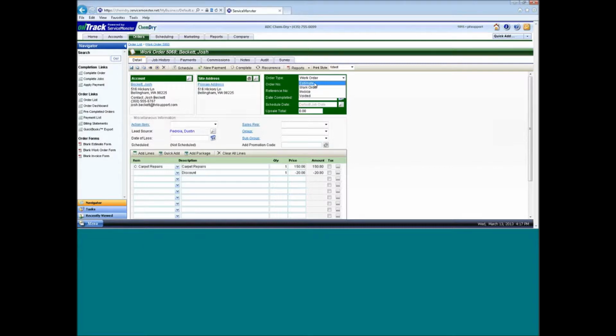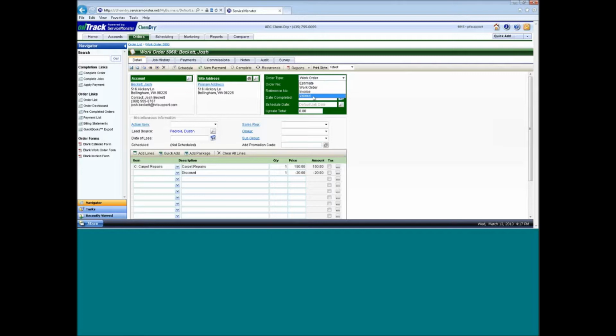Because you can keep that estimate sitting around, and maybe a few months later, just filter out all your estimates and give them a call and say, hey, did you ever do that work? Are you still interested? You can drum up a little bit of extra business that way. Or if they just cancel and decide they don't want to do the job, but you've already gotten all their information on what they wanted, you could void out the order instead of just deleting it.